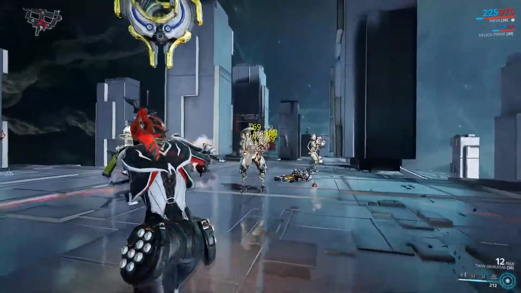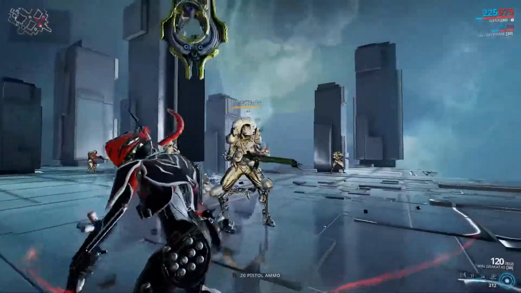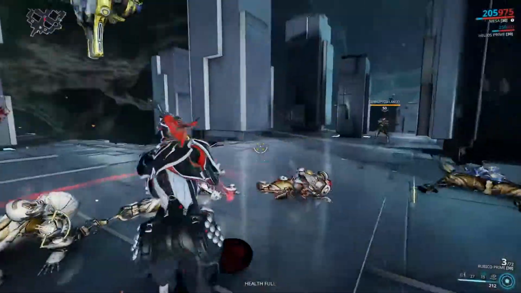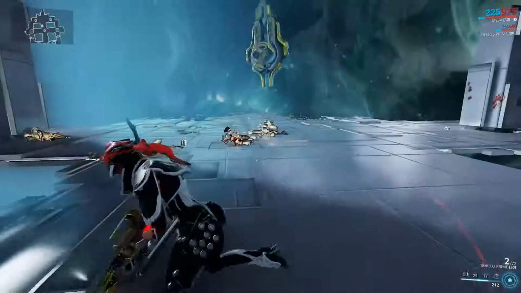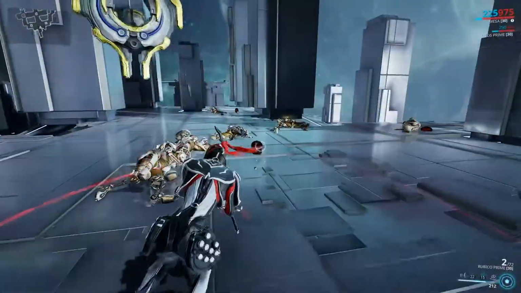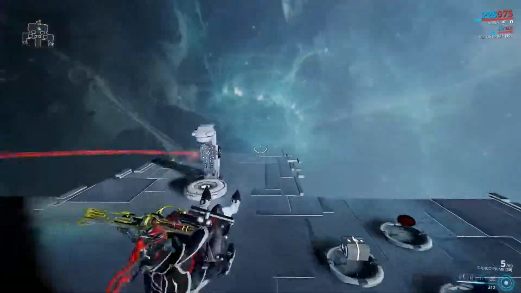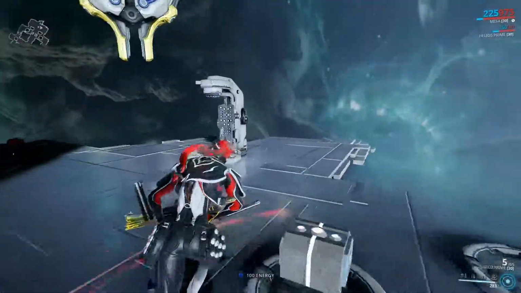So yeah, that's the basic gist of Mesa as a crowd control frame. Of course, Twin Grakatas, they are just a favorite of mine. They are not the most damaging secondaries, but I just love them, right? So yeah, that is what you can do with Mesa as a crowd control frame.